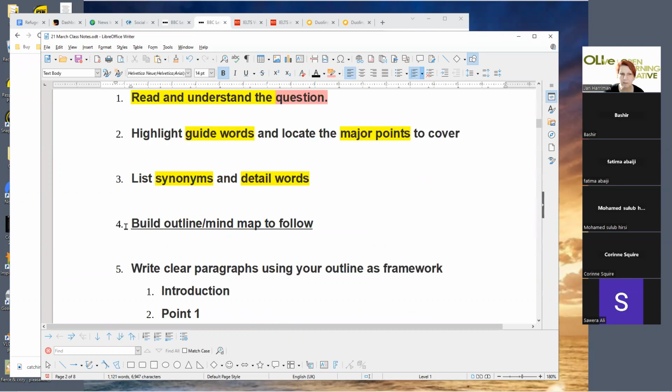And then the next is to build an outline or a map to follow. All right, so you can write down some ideas, but remember when we did the paragraph, we then pulled those ideas into an order. It's like, wait, these things go together and those things go together. And I can start here, go to this one, that one, and that one. Now, what part of the marking scheme is that going to give you a 7 on? Do you remember on the marking scheme for the task 2? We looked at it last week.